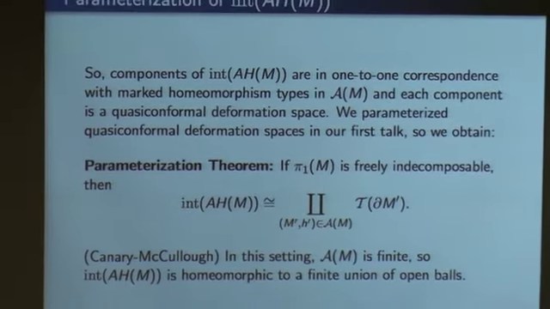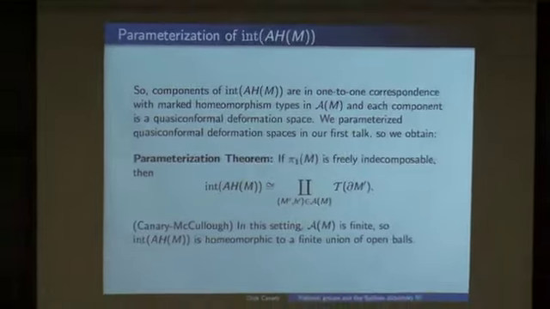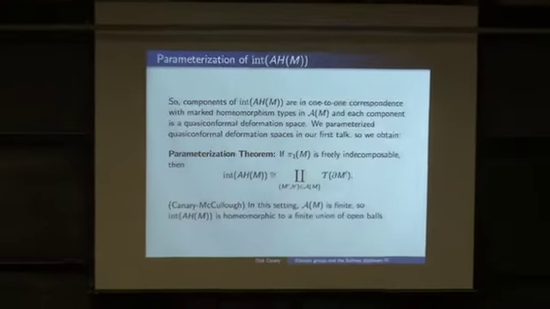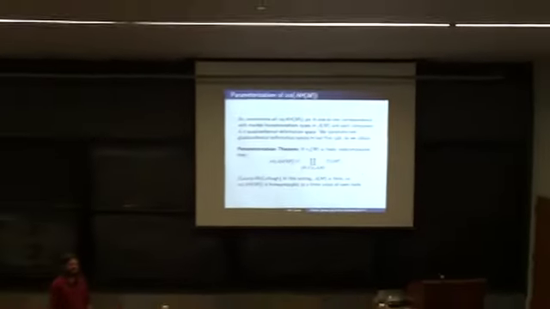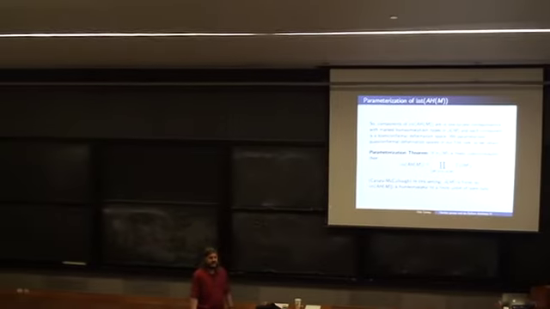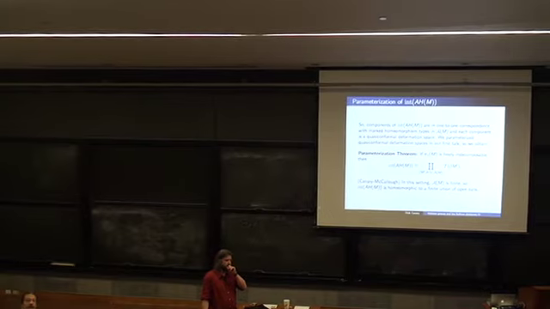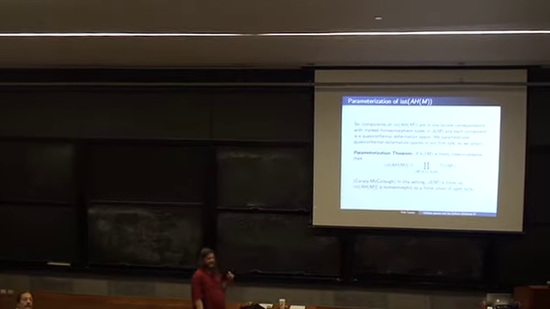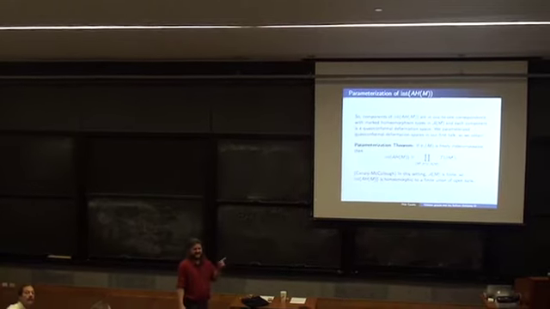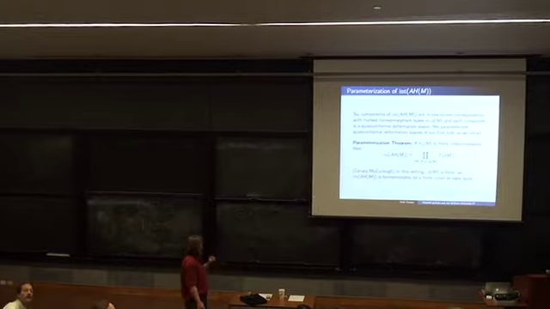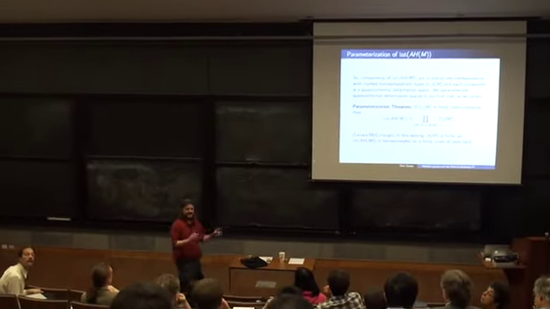We fixed the manifold. So that fixes the group, yeah. Oh, marked homeomorphism type, yeah. So if we fix the group, how many homeomorphism types? There could be infinitely many. I'll give you an example. I'll give you an example where there's finitely many in a minute. You want to see an example where there's infinitely many just for fun?